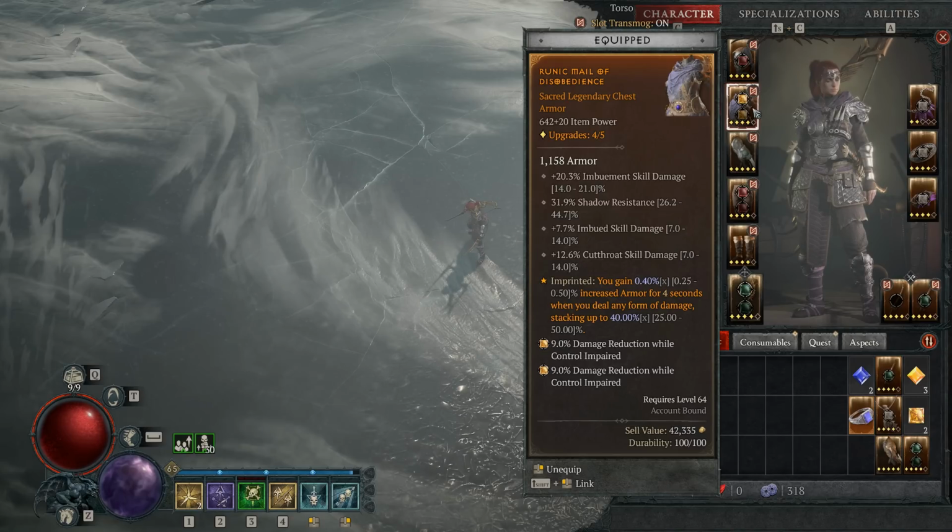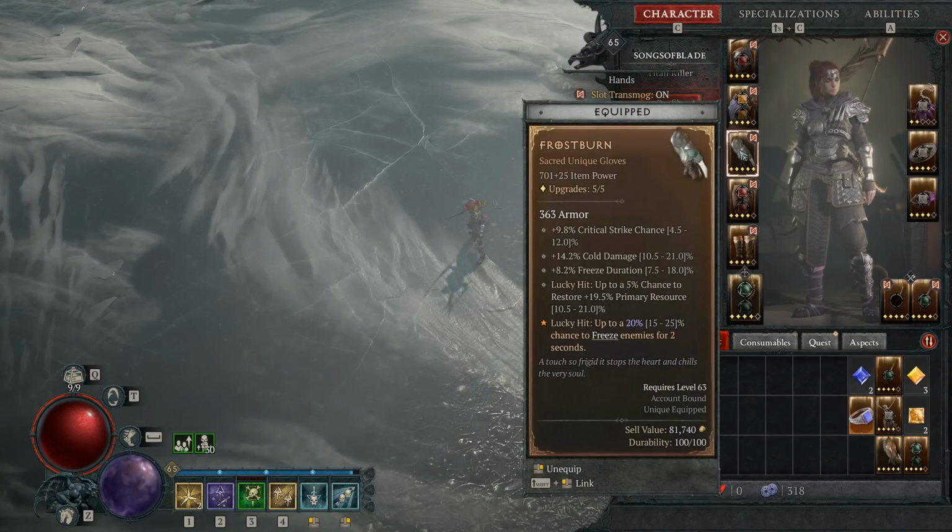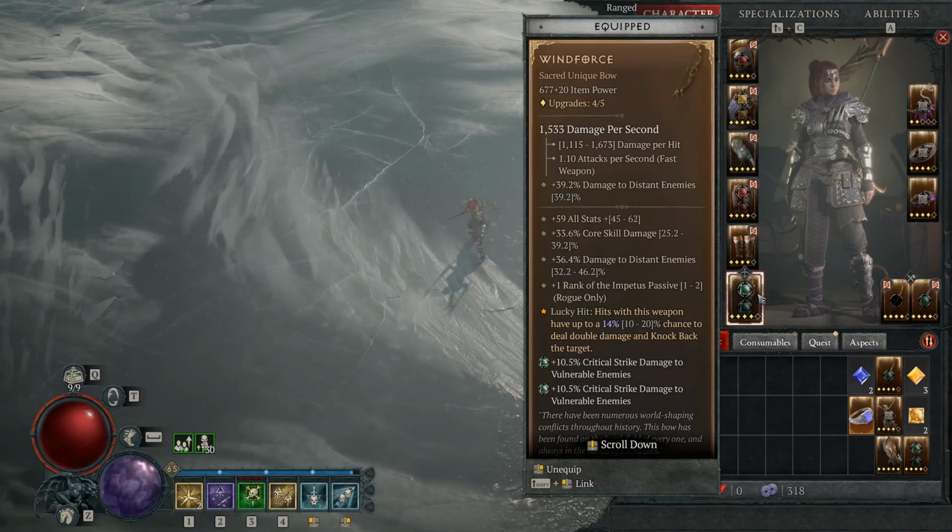We've got things to increase our armor and damage reduction and all that, but Frostburn is going to be especially useful in this one, allowing us to have a chance to instantly freeze enemies, allowing us to get that maximum damage potential. And then we've also gone for Wind Force, and Wind Force gives us a chance to deal double damage and knock back on a target, which is just insane. Granted, this isn't very consistent, but because of the amount we've put into lucky hits, it does technically even out, and it is actually quite reliable in that sense.